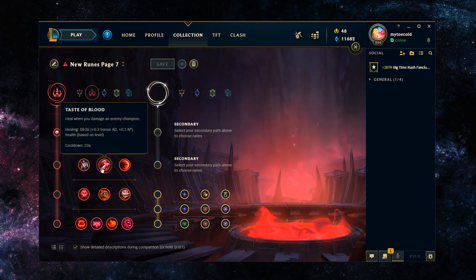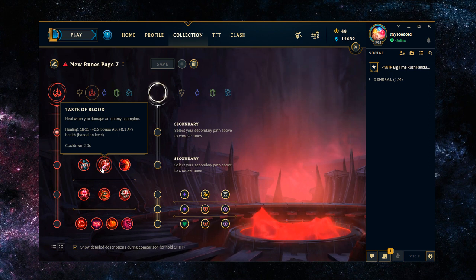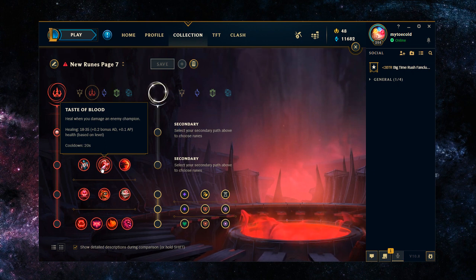And with Taste of Blood, it helps you win lane harder, and then through winning lane, that's going to create a bigger itemization deficit, which is probably going to equate to more damage that you're dealing, and then also less damage that the enemy's dealing, so long as you're winning the lane.